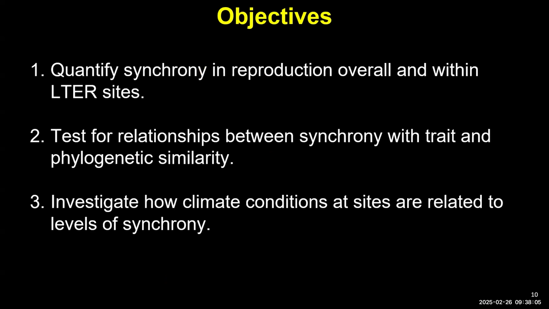So the objectives of this paper were to quantify synchrony in reproduction at sites, but we looked at it overall and then within each of multiple LTER sites. So we just want to know how synchronous are species that co-occur. Then we wanted to test for relationships between synchrony with trait and phylogenetic similarity, and then look at how climate conditions are related to levels of synchrony as well.